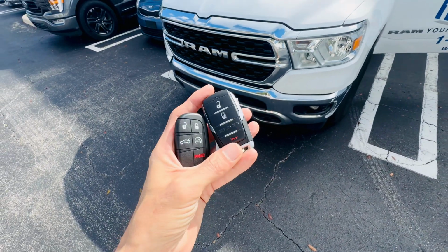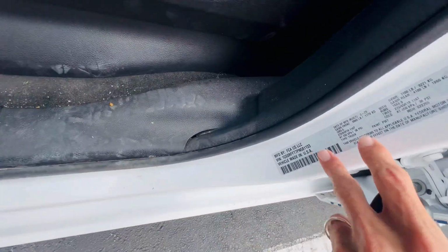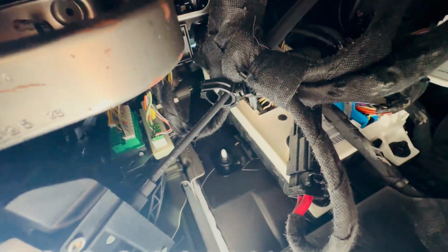Today we're gonna do add a key or all keys lost for a Dodge Ram. The year for this car is gonna be 2023, and the connection that we're gonna use will be just under the seat. Let me just try to give you a good look of it.